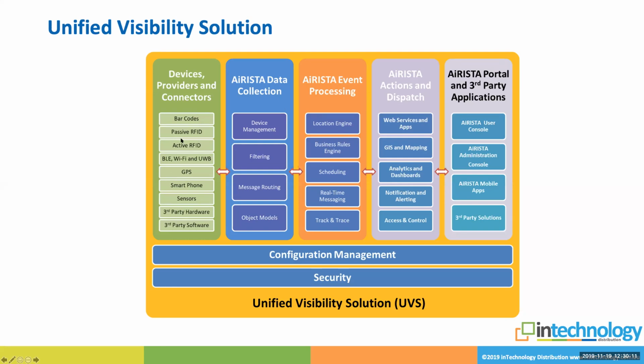So we look at the data collection side, as I mentioned before. We're gathering data from all these devices and putting it through the AiRISTA Flow data collection engine, and then pushing that through to the location engine that has the business rules built in, the real-time messaging and the track and trace. Then we're taking that information and actually taking an action on it. We might want to push this out to a web service or a web application, as an example. We also want to make sure that we're tracking and managing the analytics on dashboards.